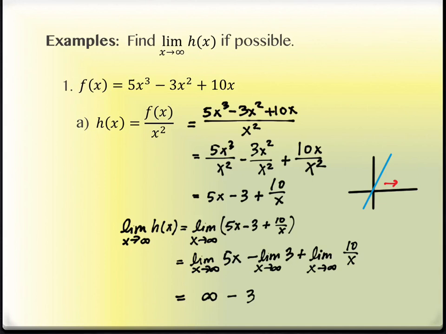From a graph. So you can use lots of different tools that you guys have available to you. From a graph, what does the line 3 look like? Well, it's y equals 3. It looks like this. What's the limit of this graph as x gets infinitely large? It's always going to be 3. And that's why it doesn't matter that x is going to infinity here. X can be going to anything for a constant function. And it's always going to be 3 because 3 is constant.